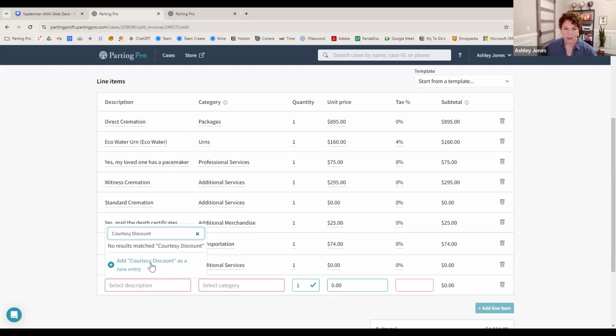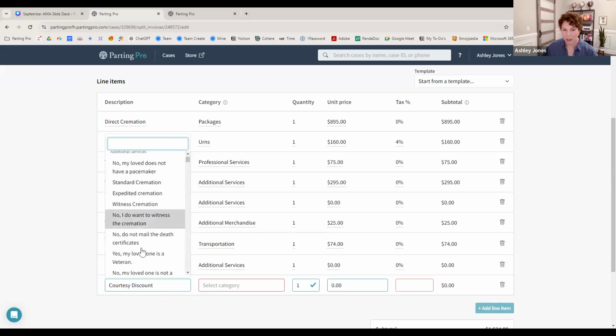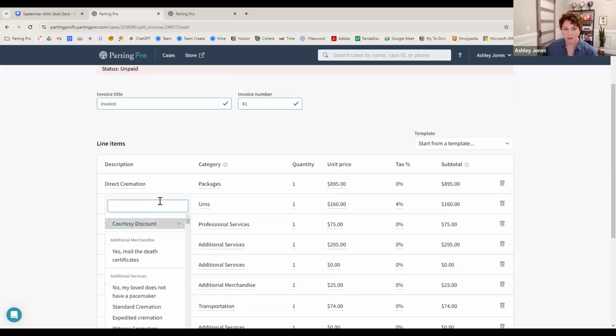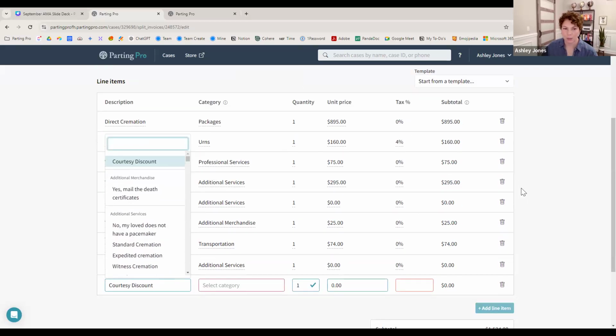So if this is a specific type of discount, we can also add this into your catalog. And for that, you would just let us know via the chat that you'd like a discount added into your catalog. And what I mean by that is, if it's in your catalog, it's going to be an item that's already saved here. So if you have a standard, maybe it's a standard pre-need discount. If they pre-planned, you're going to do a discount. Just came up off the top of my head, not a great example, but you can go ahead and we'll add that in here. But if it's not in your catalog, you can still do it.